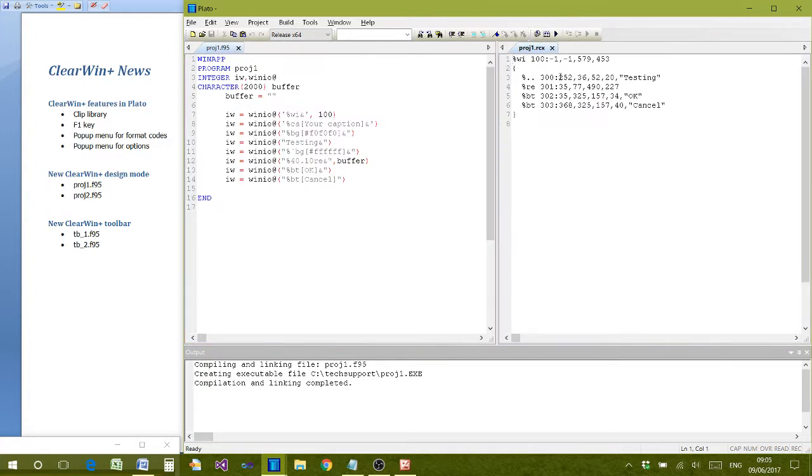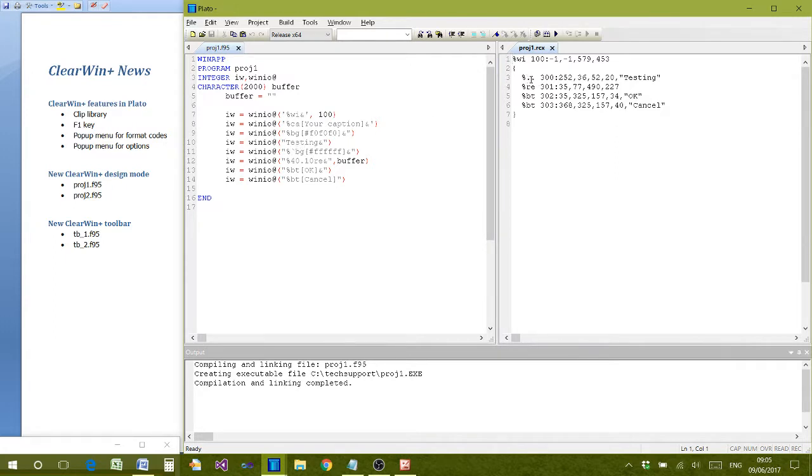then we can compare the data there which has been provided with the information in our program. First of all, we can see the ID there for the window itself. That's the one I've chosen. We've got position here -1, which means that the position of the window is not stored, but the width and the height is stored and used. Then within the window we have %. That's representing the text because it doesn't have a format code.